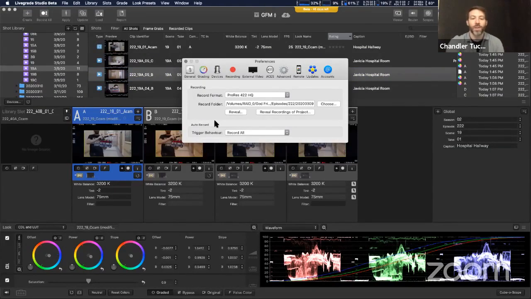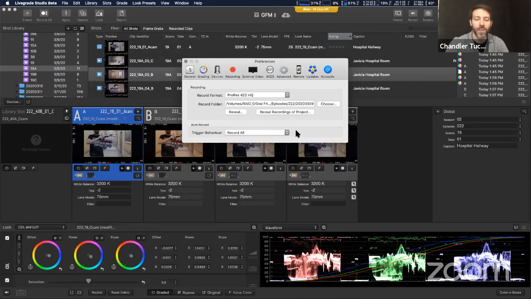Then we want to talk about the auto record feature. If you're lucky enough to be in a situation where you're actually able to receive the record flag from the camera, then you can use this trigger behavior to actually do the recordings for you instead of having to press the record button yourself. Unfortunately, a lot of times transmitters and receivers will strip this information, so it may not always work out perfectly, but that's why we have a couple options to play with here.